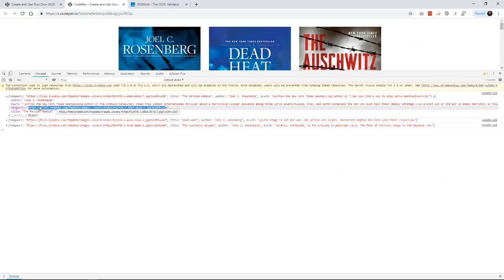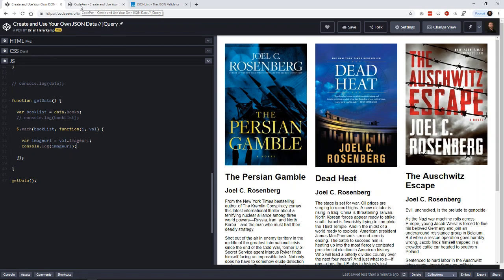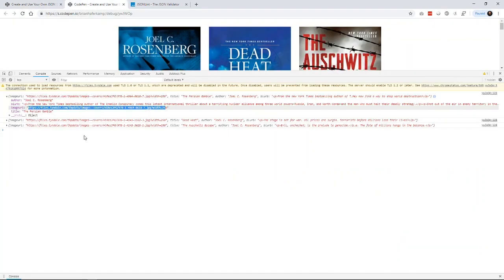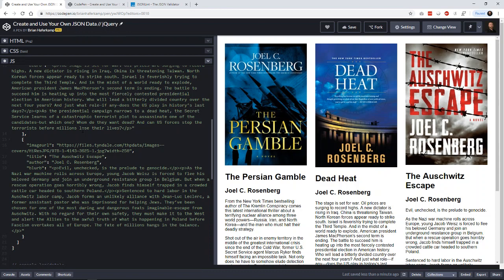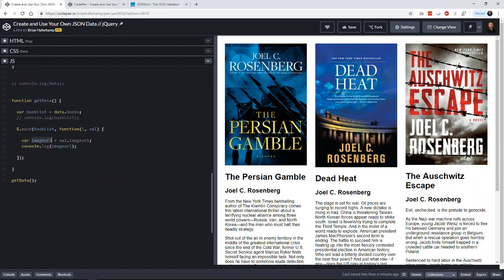So when we come out here and refresh the page, it should have each of our objects. Actually, is it going to? No. It's going to show us all of the image URLs inside of each of these objects. You can see here it console logs all of these different image URLs, and if we click on it, we can see that the actual URLs are different. So it's doing its job. It's looping through all of these, and each time it goes through one, it takes the image URL value and sets it into this variable imageURL. That's all that's happening.